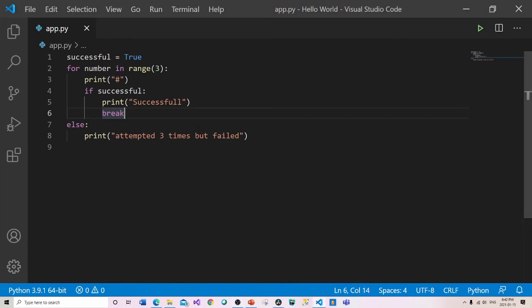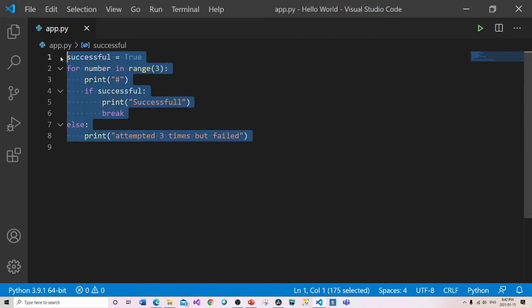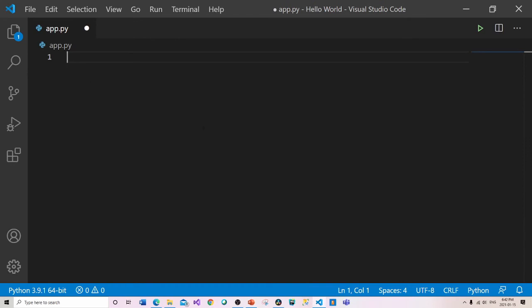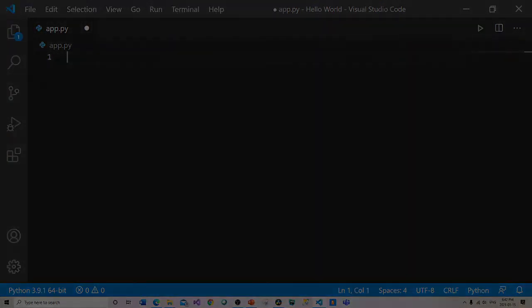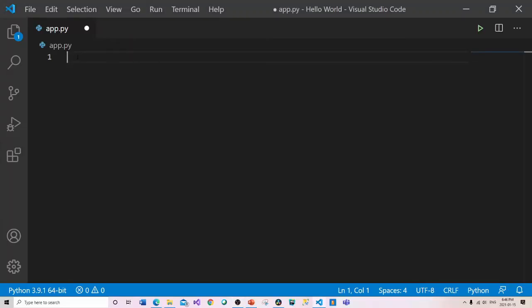Before I get to nested loops, I want to go ahead and actually clean up my screen. But nested loops are also extremely important to us. So sometimes there's occasions where you want to get into multi-dimensional arrays. And like I said, we're not there yet, but we're going to be. But you want to have nested for loops. Okay, so the best way to do this is just to show you.